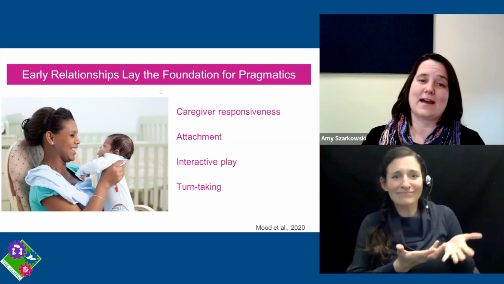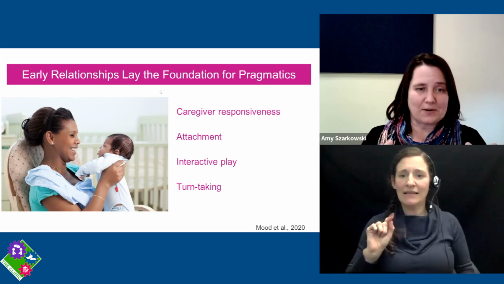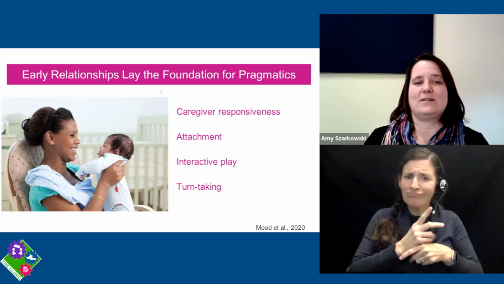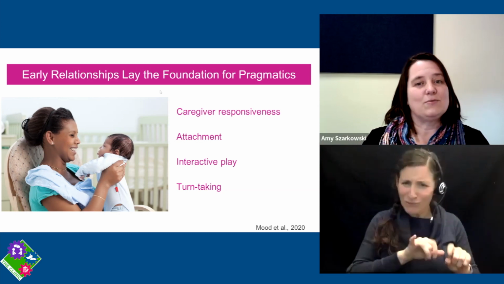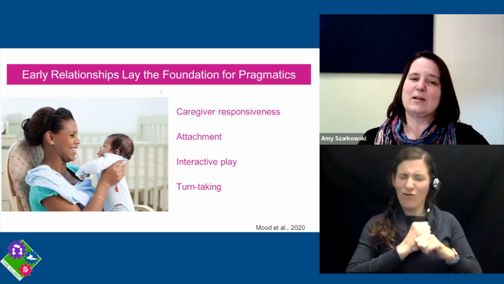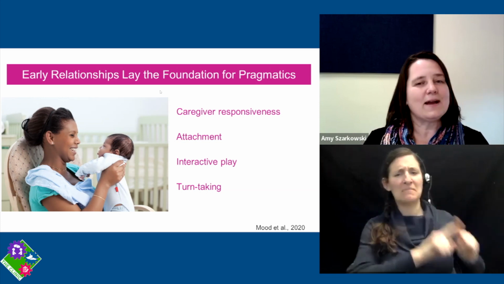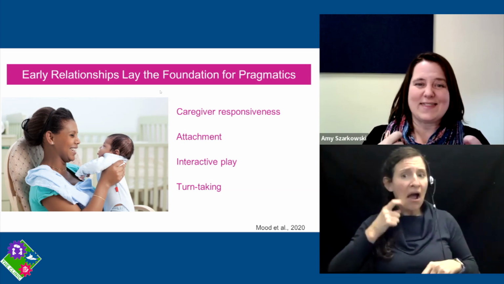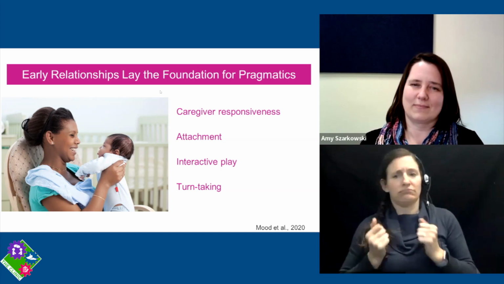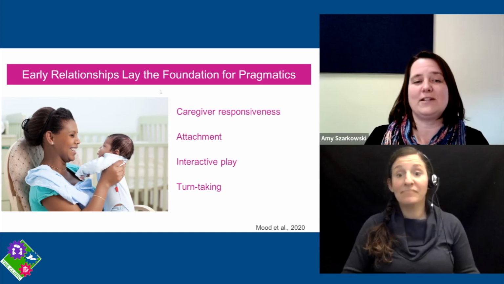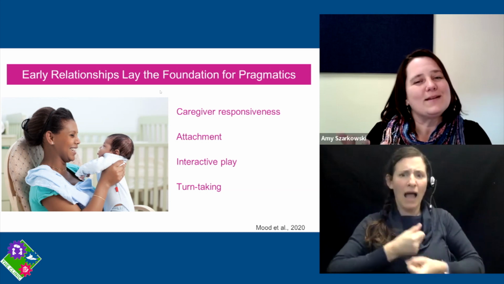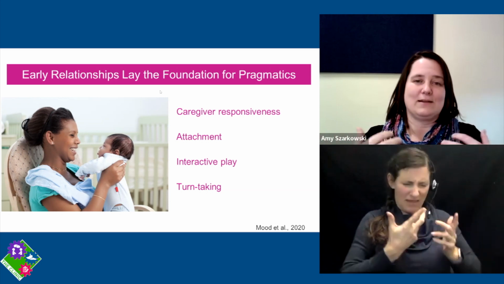Attachment is another thing we think about. Attachment is that bond between typically a parent, but other close caregivers could also be involved, and that child. Children who experience secure attachments kind of know my caregiver is going to be there for me, right? They might not come every time I cry, but when I have the cry that indicates that I'm hurt, they recognize that cry and they will attend. So the child builds confidence to know that when I emote or engage or show something that's going on in me, then I'm going to get a response.